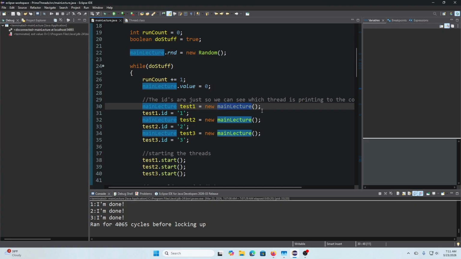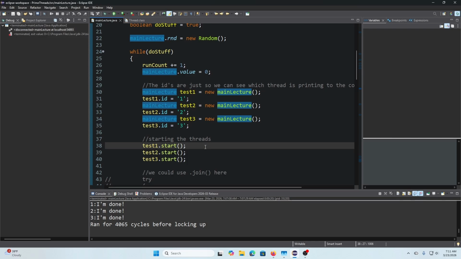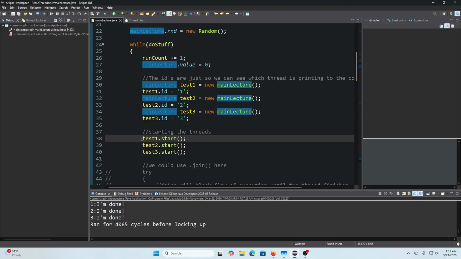And then in order to start a thread, you call the .start method, not the .run method, which we will take a look at here in a moment. In order to start up a thread, we call .start. Now, this is not your typical function call.